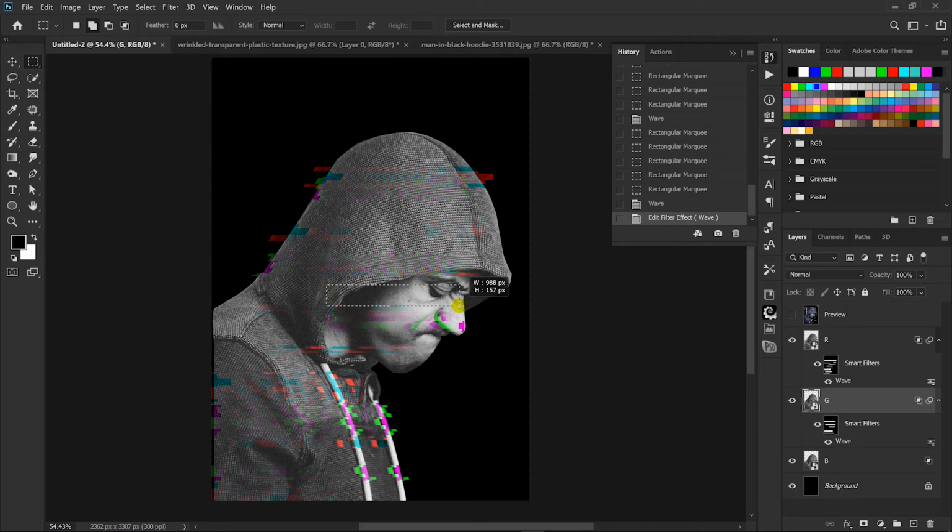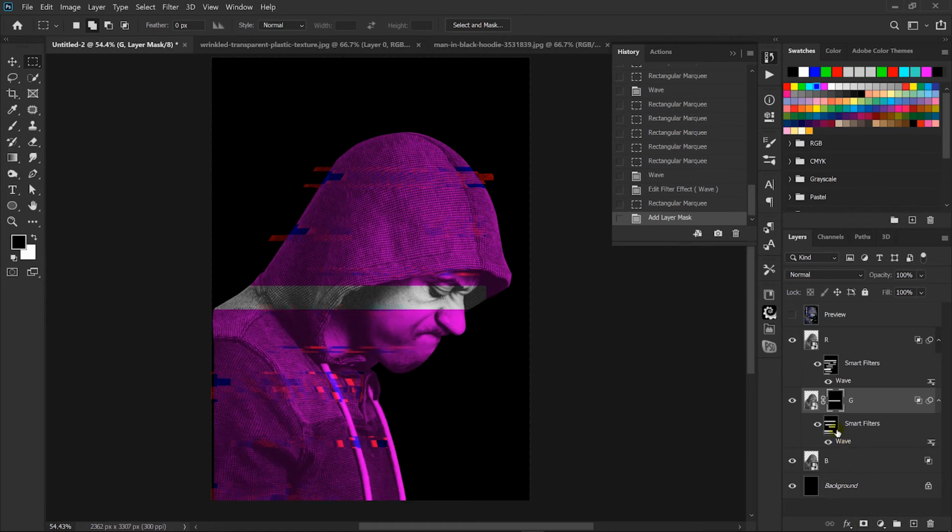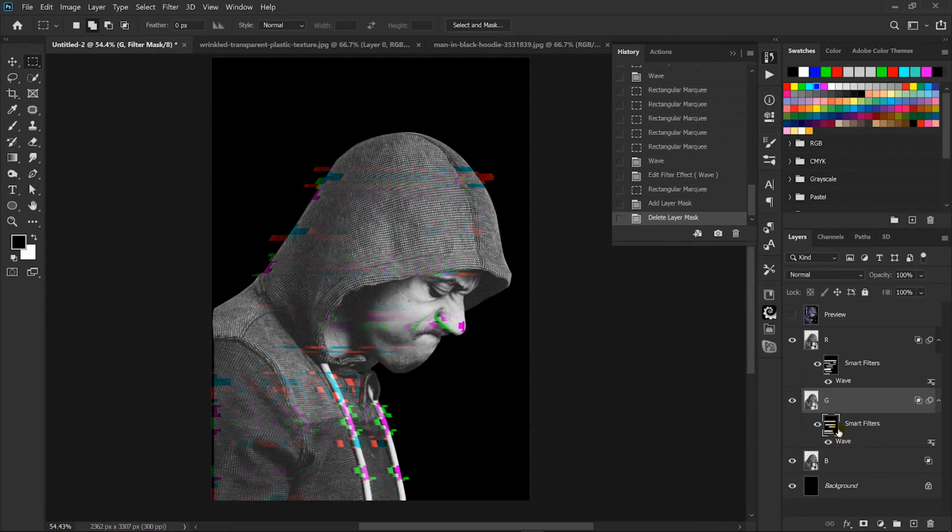Not so much. Maybe you should add a little to the layer mask, or actually the filter mask, because this here is a layer mask, okay? But we're not working with layer masks now. We're working with the mask of the filter. It only affects the filter. So let's add more. In my opinion, it needs more.